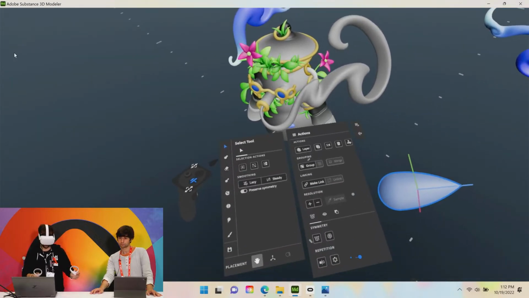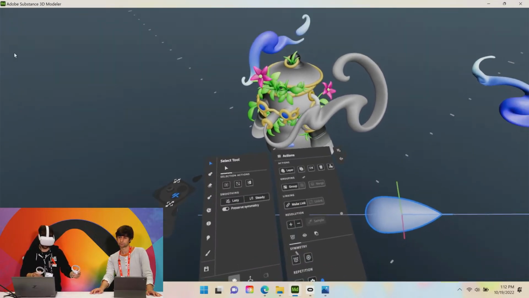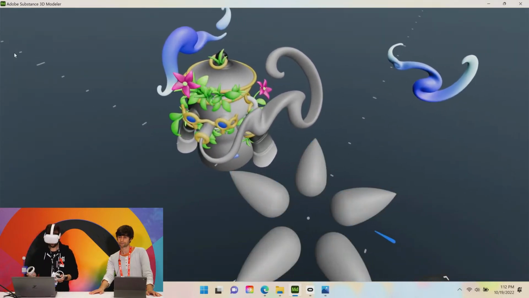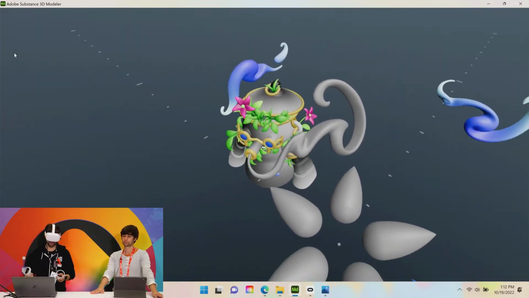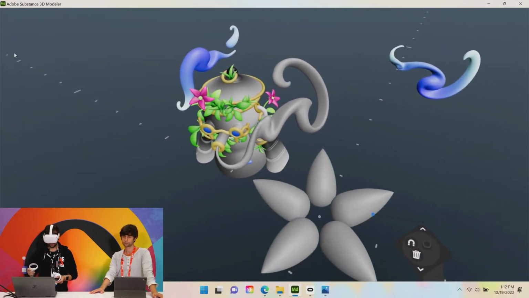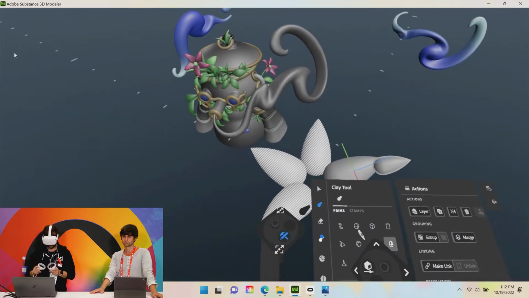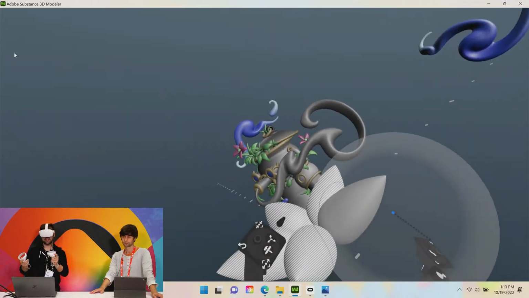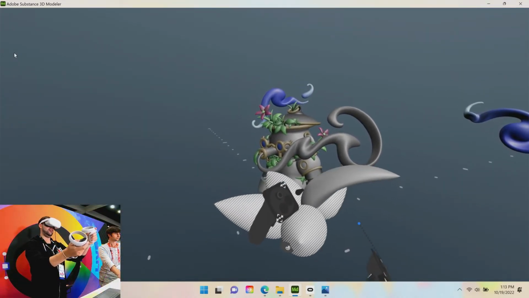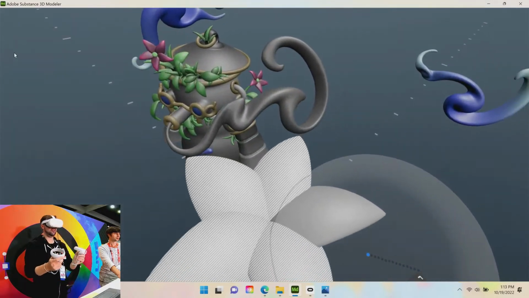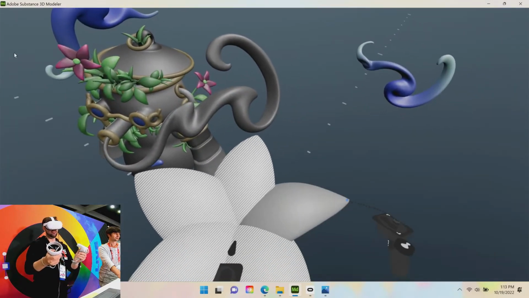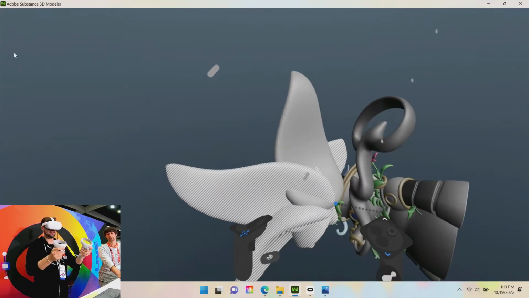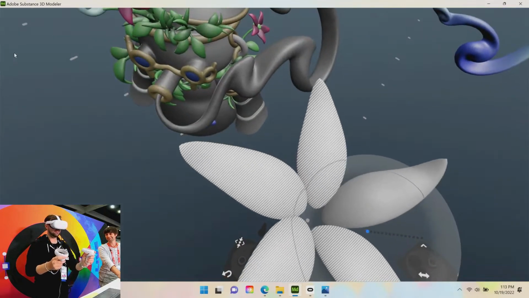So there's a couple nifty repetition tools in here. What I did for the flower was I used this radial repetition, and that created instances or links basically, but in a radial pattern. So now I can just go in here and modify one of these objects, and I can use that elastic tool to push up and create more of a curved, flat petal shape. And then get a little fancy with it, add a nice upturn there. I think that's the fastest petal I've seen. Everyone's got different techniques.